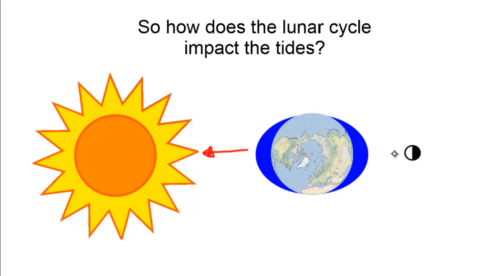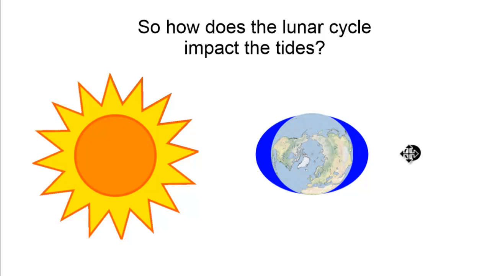The moon is a lot smaller, but also a lot closer to the Earth. It's pulling in this direction. And it's not only pulling the Earth, but it's also pulling the Earth's waters. That's what creates the tidal bulge. And guess what? When we have the sun, the Earth, and the moon all lined up together, we've got the sun pulling this way, we've got the moon pulling this way. This is going to be one of our spring or extreme tides. Our spring or our extreme tides.